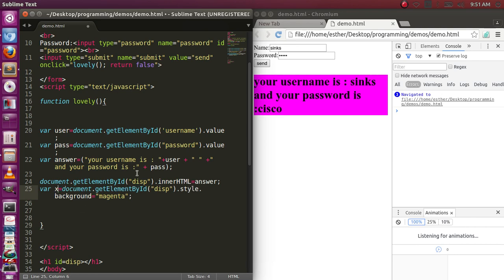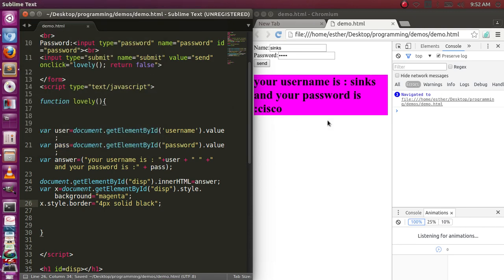I'll say variable x is equal to that one, and then I'll come here and I'll say x.style.border equals 4px solid black. Okay, and try to save that one.